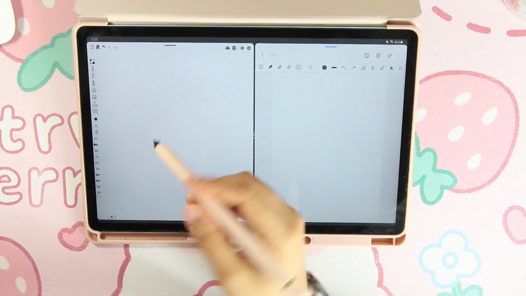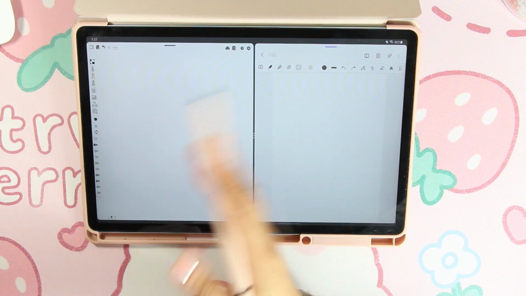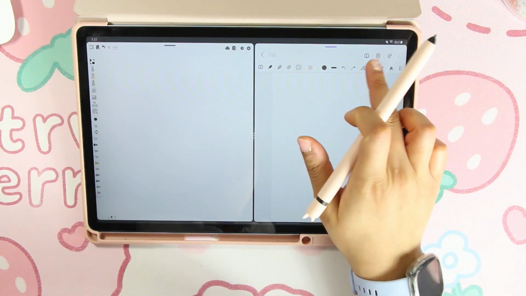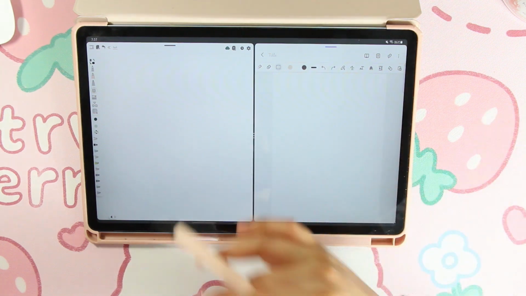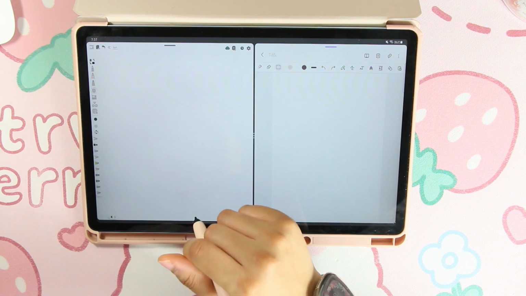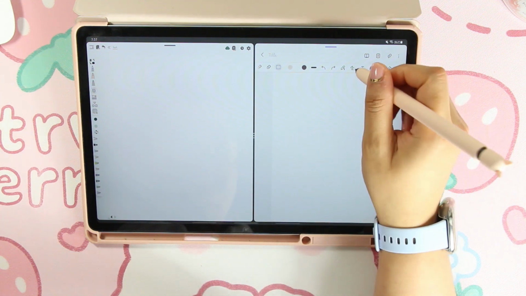But aside from that, I feel like it just wouldn't be fair for me to do that because it would literally knock it out the water. So we're gonna skip over the write to text, the text functions and all of that in here. Let's talk about the keyboard functions.